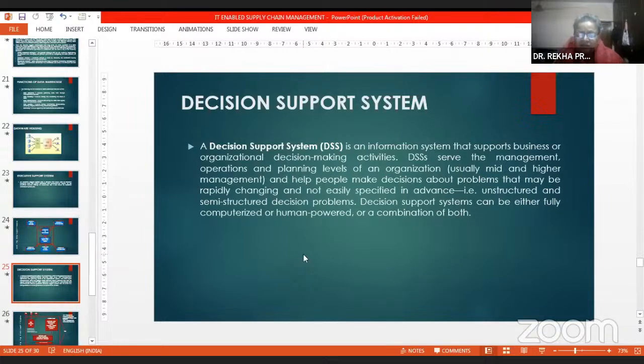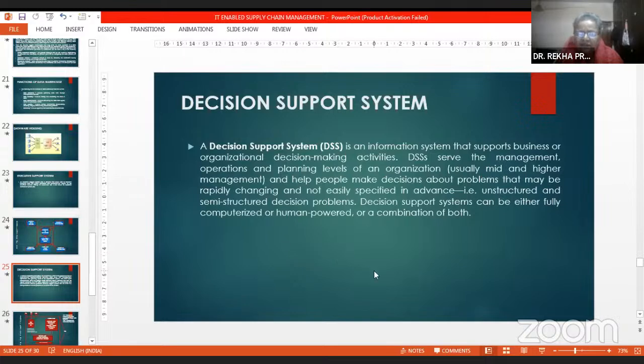Suppose you have a regression model: if these are the inputs, what will be the output? Suppose your sale depends upon the number of footfall. So if you have the data, you can substitute it in the model and take the decision. So over here it is more structured, but sometimes it can just give you a number of answers. Suppose you change and see, and then you take the decision. It will support your decision.